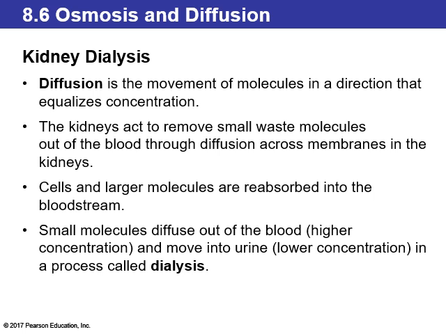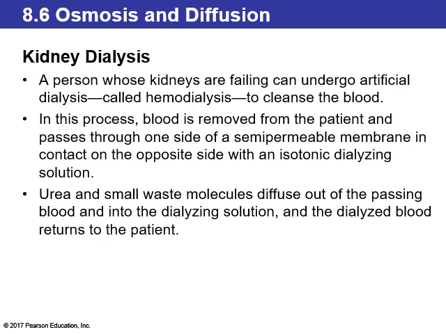So our small molecules will diffuse out of the blood and move into the urine, which is in a lower concentration than the blood. And this process is called dialysis. If that process fails, we can undergo an artificial dialysis that we call hemodialysis. It's used to cleanse the blood.